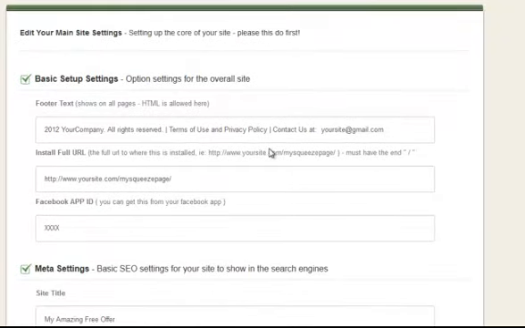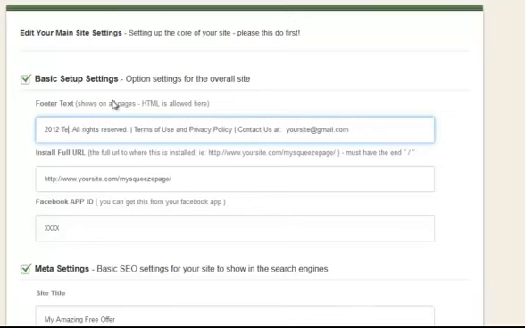In here is where they give you a lot of basic setup options. So you can put right here test demo company. You can put HTML, so if you have any links, you're going to have to put some HTML links in there.